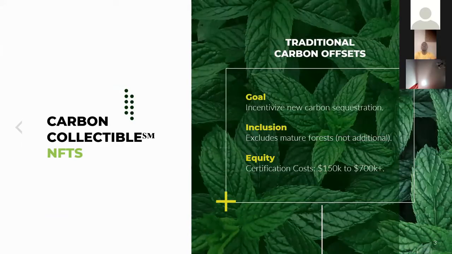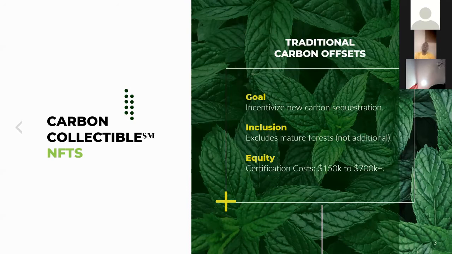Now, there are additional carbon offsets out there. So if you've got your own personal carbon footprint or an organization has a carbon footprint, what they can do is buy carbon offsets from another organization that is removing carbon dioxide from the atmosphere. That's called carbon sequestration, or avoiding the emission of carbon dioxide into the atmosphere.